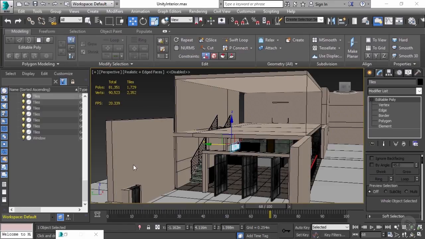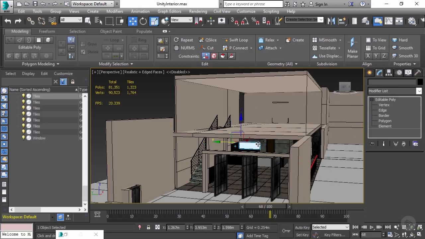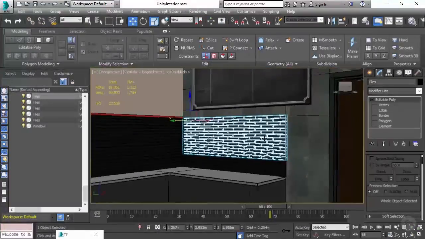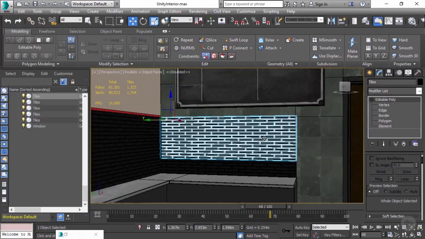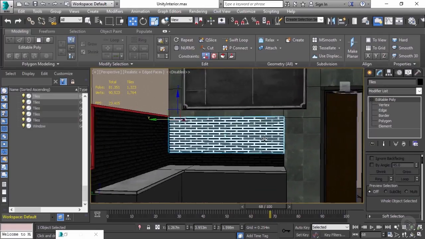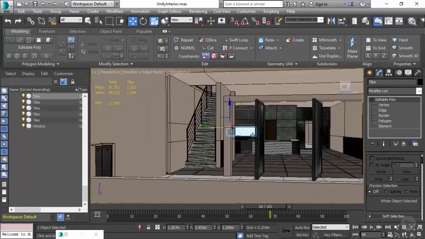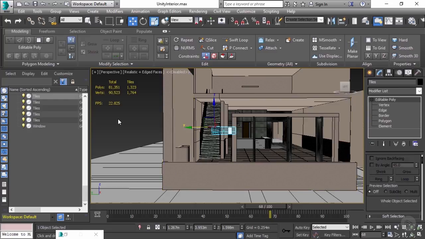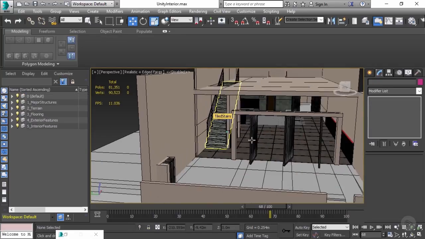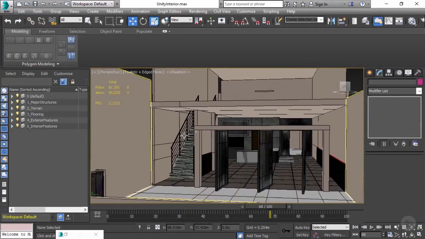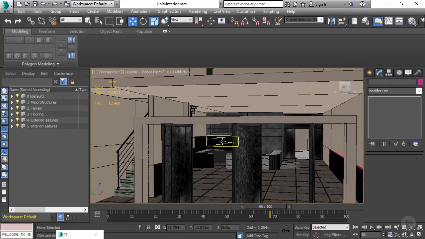For example, I can go ahead and select these tiles over here, and we can see that these tiles actually have 1,500 polygons. Now, strictly for a games engine such as Unity, you really wouldn't want a high-polygon series of tiles like this. But because this is the entirety of the scene, a quite small space, I'm not too worried about the polygon count, because the final count will still be extremely low because of the sheer scale and simplicity of the scene. However, if you are planning on making a larger environment and a more complex scene, you're going to want to consider reducing and being more careful with the polygon counts.